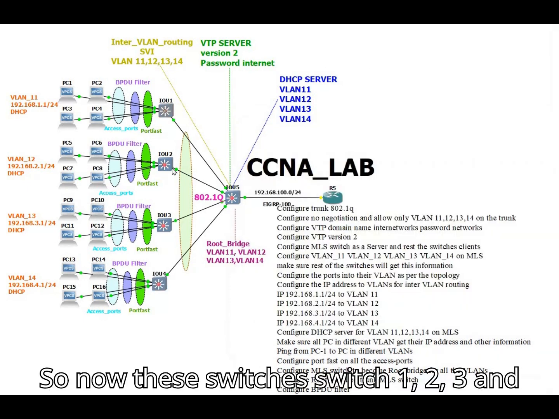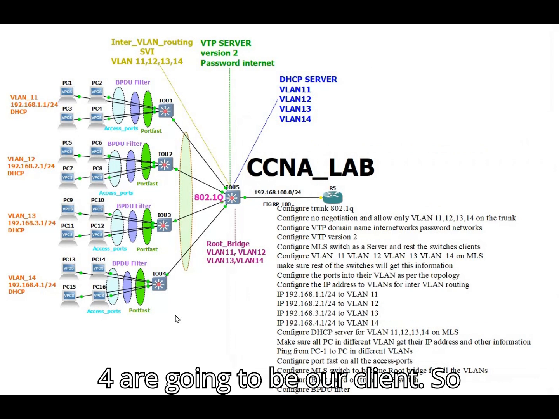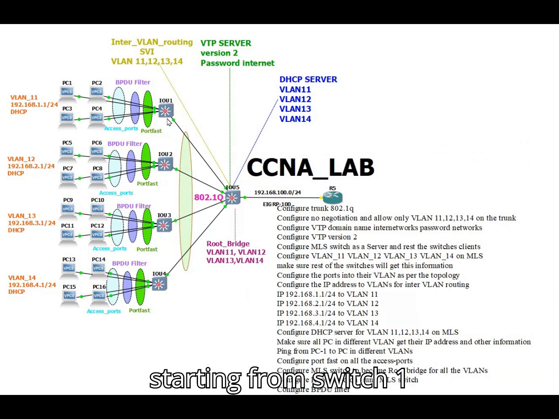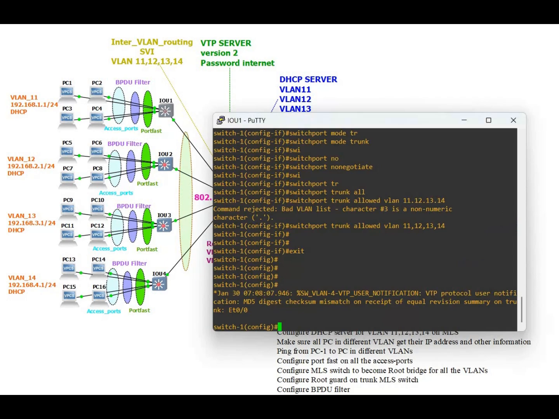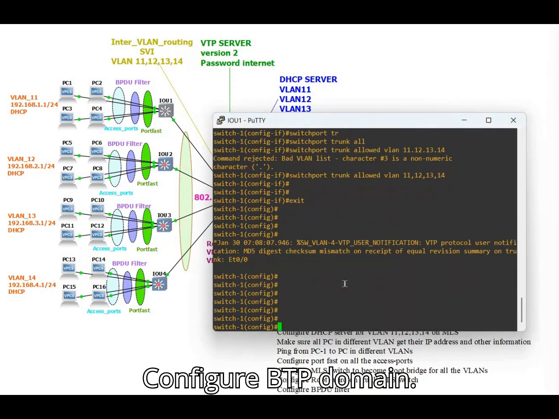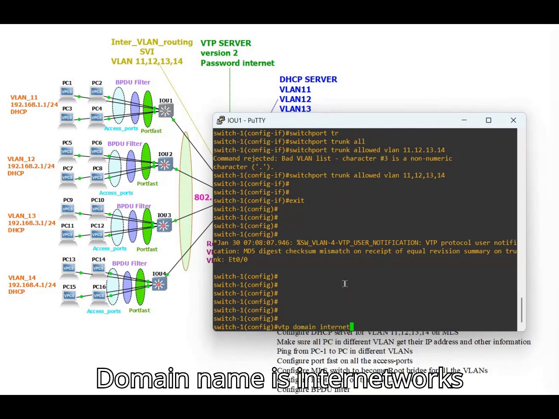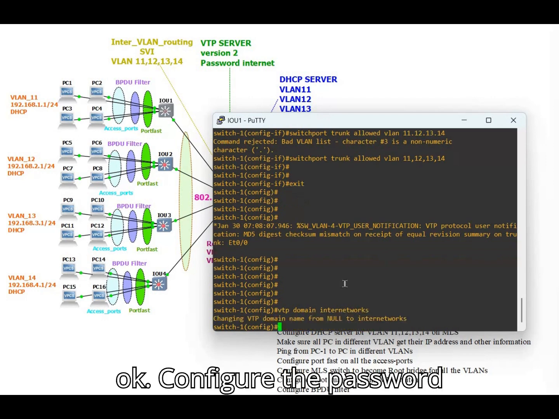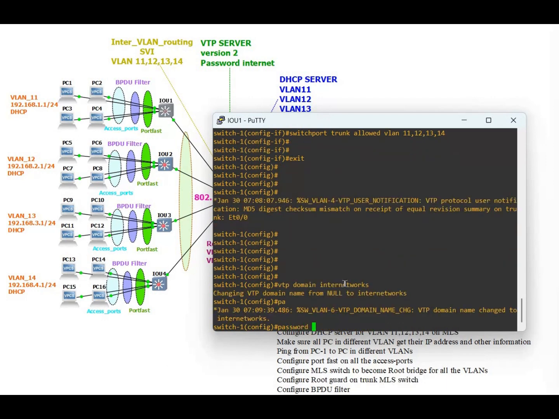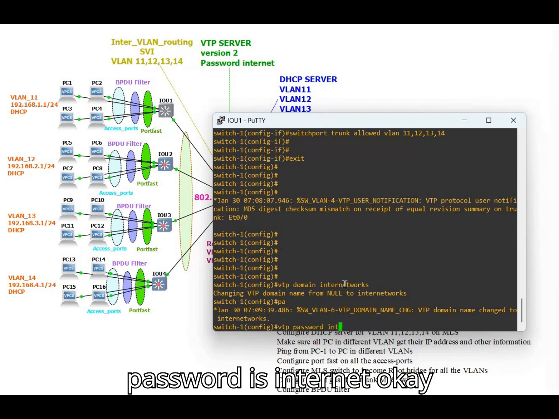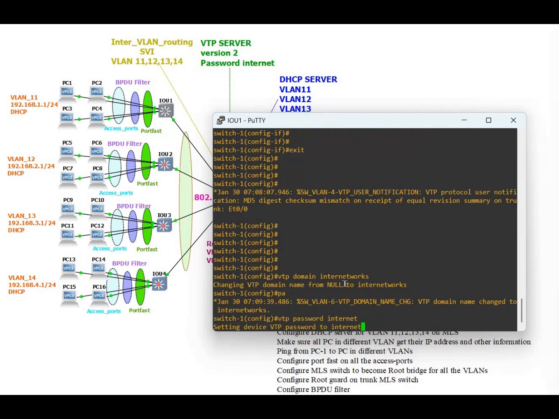So now switches 1, 2, 3, and 4 are going to be our clients, starting from switch 1. Configure the VTP domain name internetworks. Configure the VTP password, the password is internet.